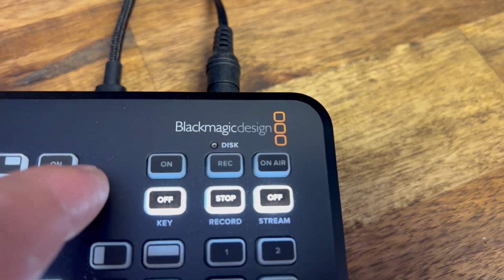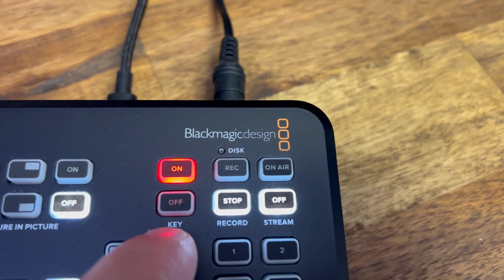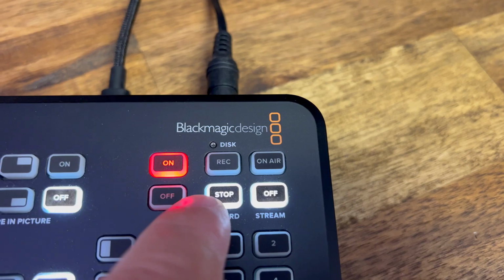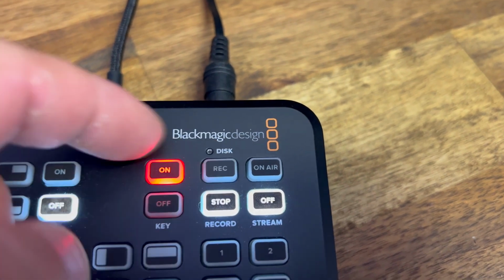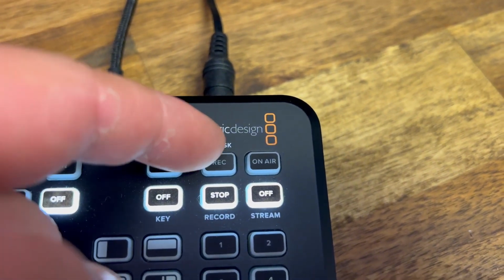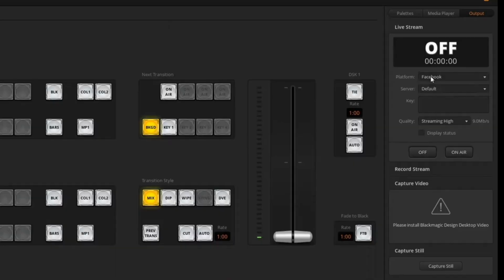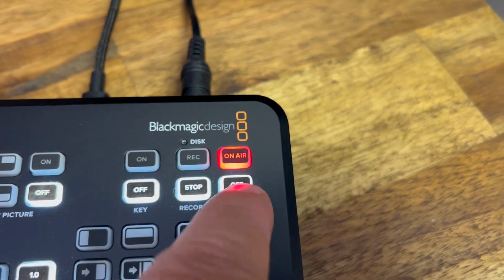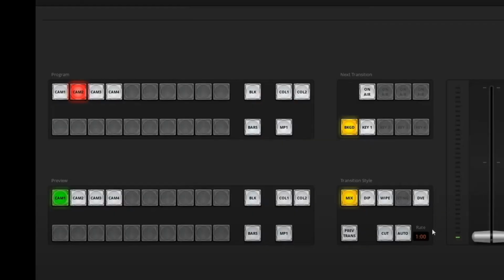And up at the top, you can see that there's a key button, so you can key out some green screen using the ATEM computer software. And you can also plug in an external drive and record straight to that. When you do connect it through the software, you can set up your live streams through that, and you can use the buttons up here to actually start and stop your live streams. And with that software, you can unlock so many more features.